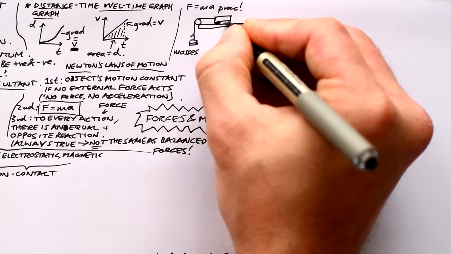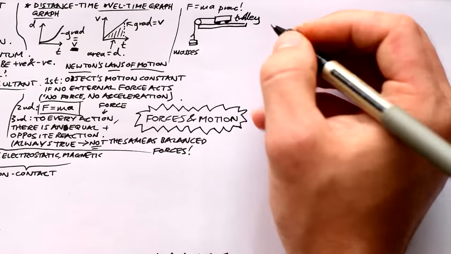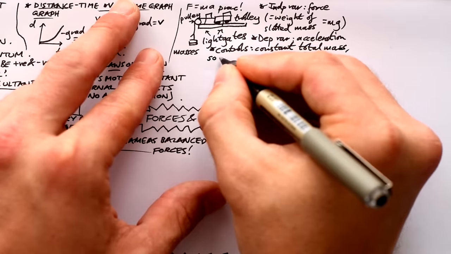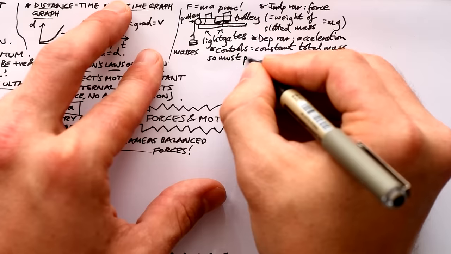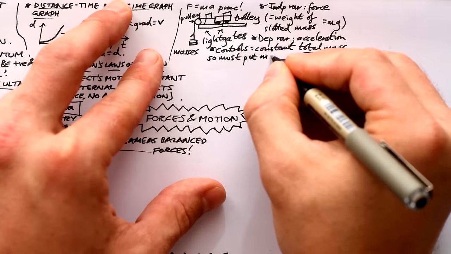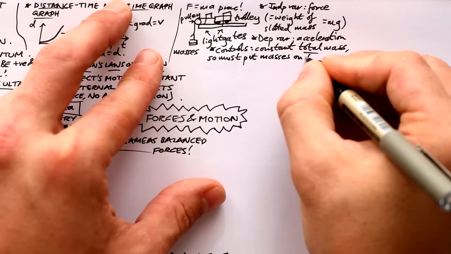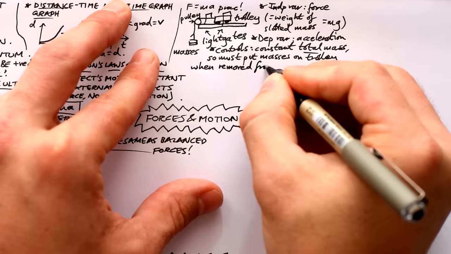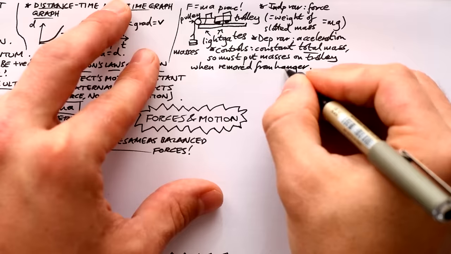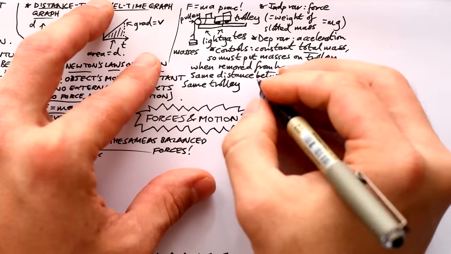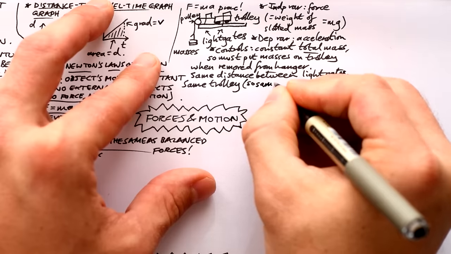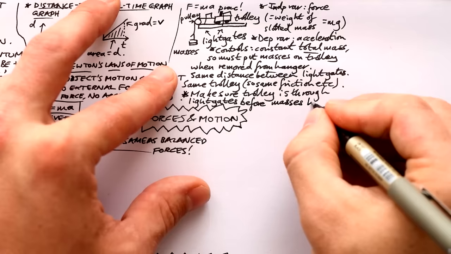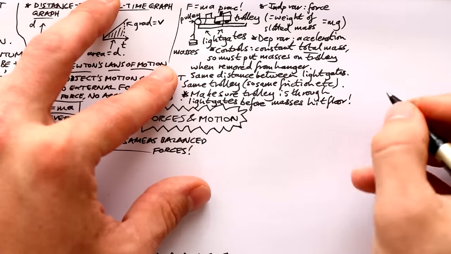Newton's second law is a practical. What we do is have a trolley on a track and we have a pulley with some string connecting it to some slotted masses hanging over the edge. We have light gates attached to a data logger that can calculate acceleration for us. It's best to start with the maximum mass and then take the slotted masses off. But we must make sure that we put the masses on the trolley when we're done with them. Why? Because we need the total mass of everything being accelerated staying the same. It's not only the trolley that's being accelerated, it's also the masses themselves. The independent variable is the weight of the slotted masses, that's equal to mg. The dependent variable is the acceleration. Controls: constant total mass, same distance between light gates, use the same trolley. Make sure the trolley goes through the second light gate before the masses hit the floor, otherwise it's going to stop accelerating and your results will be naft.